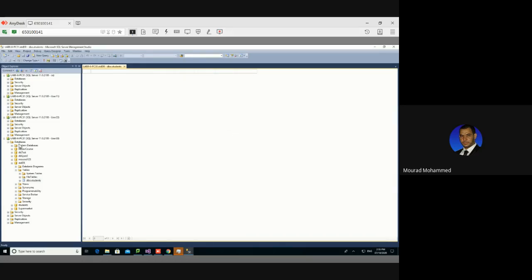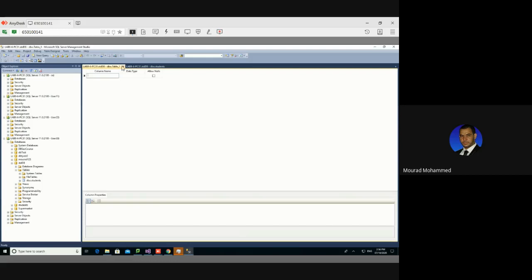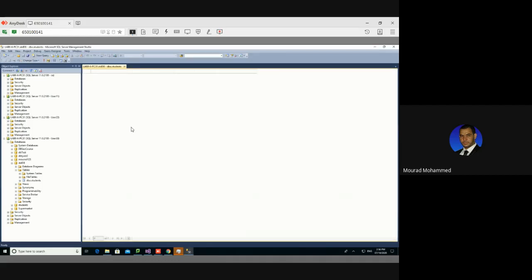Let's create a new table. New table. You are not logged on as a database owner, so we cannot. Even the data writer, this means the restriction is set perfectly.